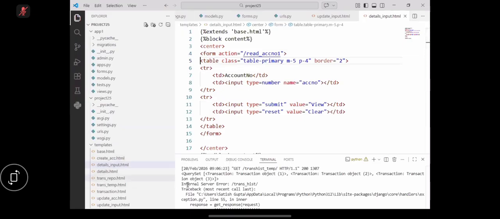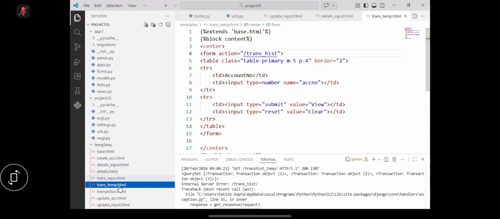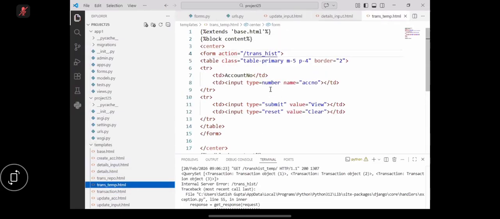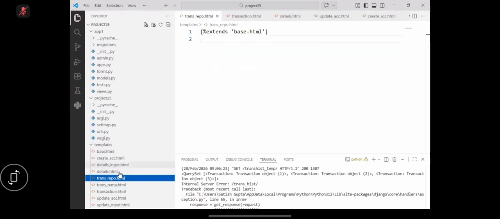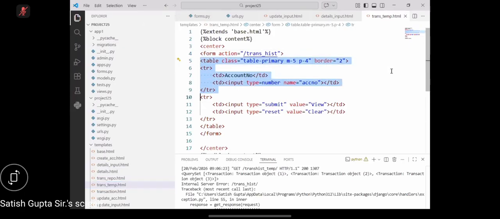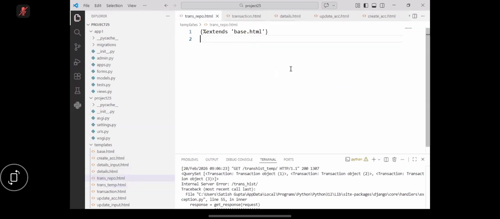So already there is a transaction. Where is the transaction? Yeah, this is right. Okay, take a table. So there's no form. Let's take a table. So that this will be completed.